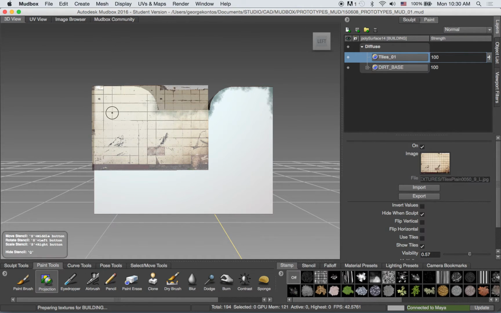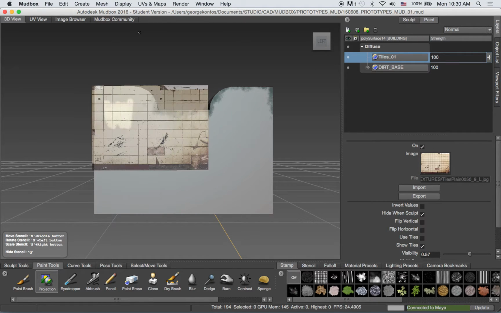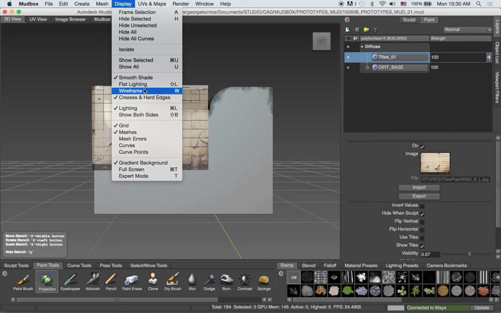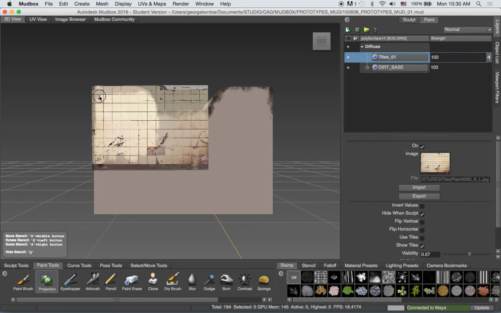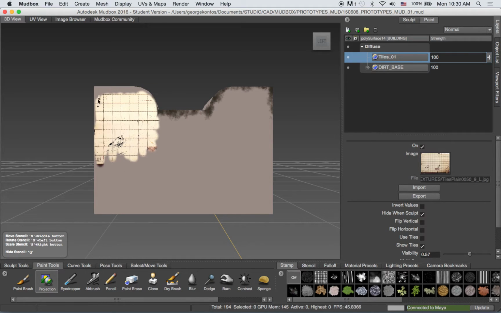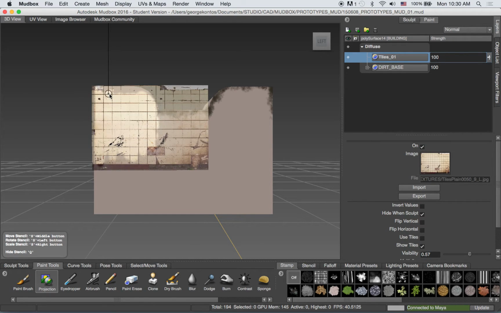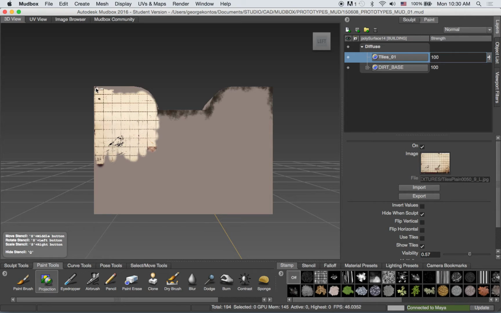So now my brush is here, and I can paint. I can also see if it's better with no lights, so flat lighting. Flat lighting is better with these things because you actually see the real texture. Now when I approach the sides, I make the brush smaller, and I'm a little bit careful. So it might take you a little bit of time to do that. Sometimes with the pen it's easy. Not too small, but small enough so it doesn't leak. It doesn't go over the other side.